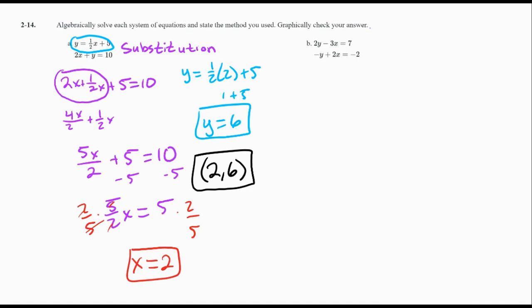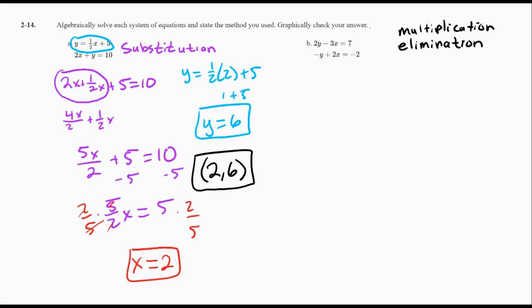All right, second one here, I'm going to go ahead and use kind of two things. Really, it depends on how you learned it, right? Elimination is what I'm going to use, but to do elimination, I'm also going to use multiplication. Because if you see here, I have my y values over my y values, x over x, constant over constant, the equal sign. When all of this matches up, that's when I choose to use elimination. But elimination means to eliminate something. And to do that, we need to have the same coefficient.